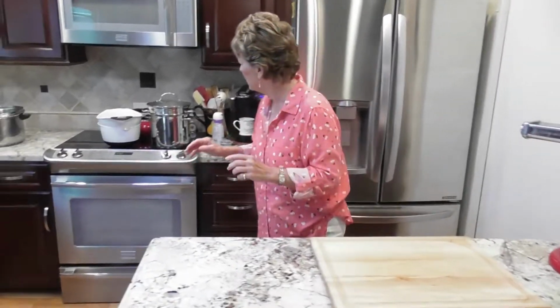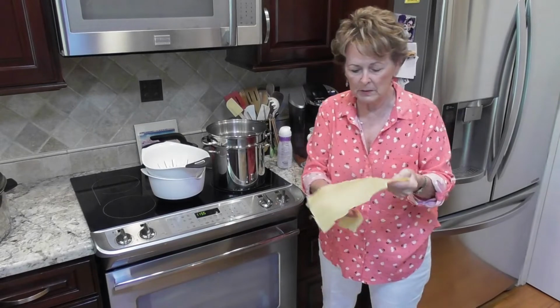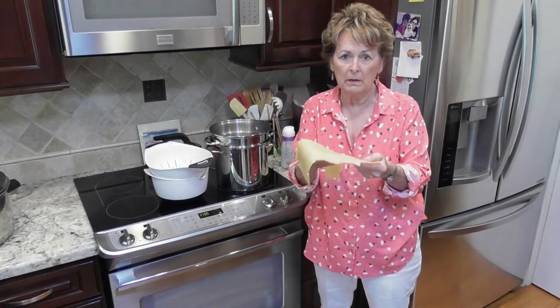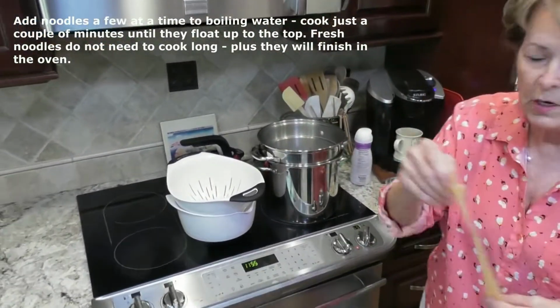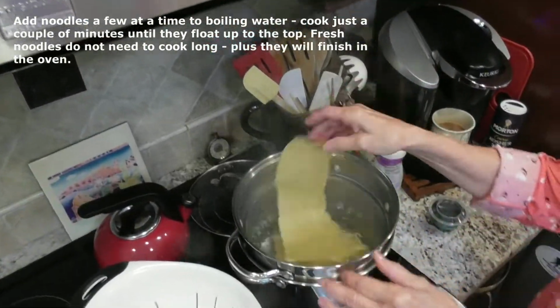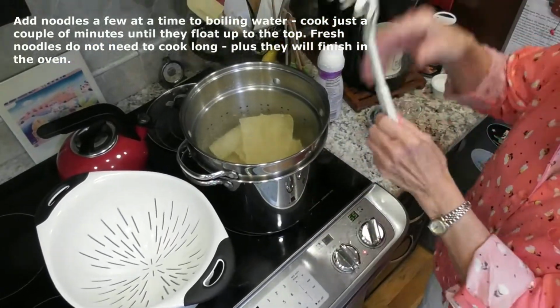Okay, so here we have some water boiling right now. Now with homemade noodles, as you can see, they cook very fast. It's not like stuff that you buy at the store. So I'll put them in here, and when they float to the top, you want to get a shot of this, that means that they're done. So we're just going to take this a little bit at a time here.